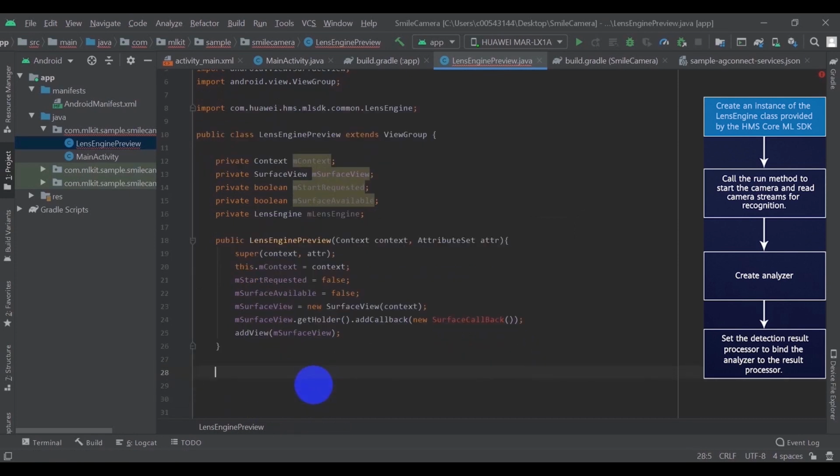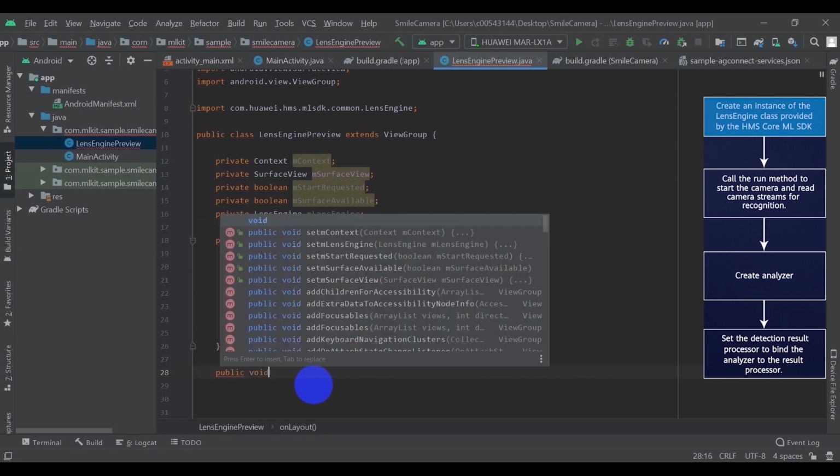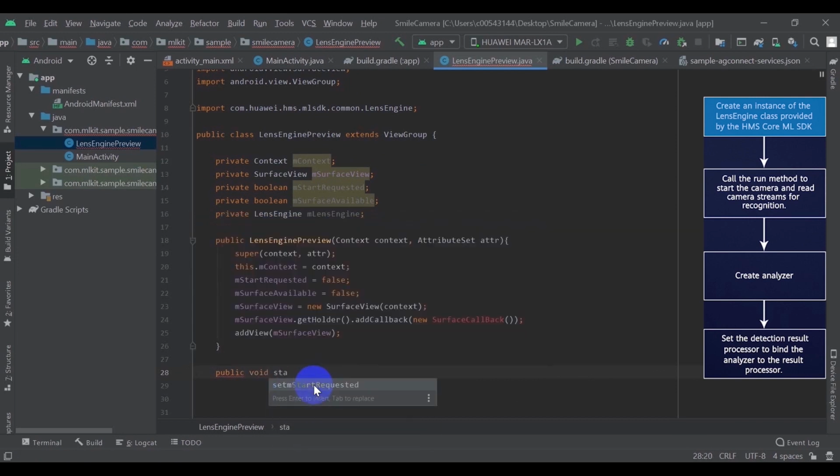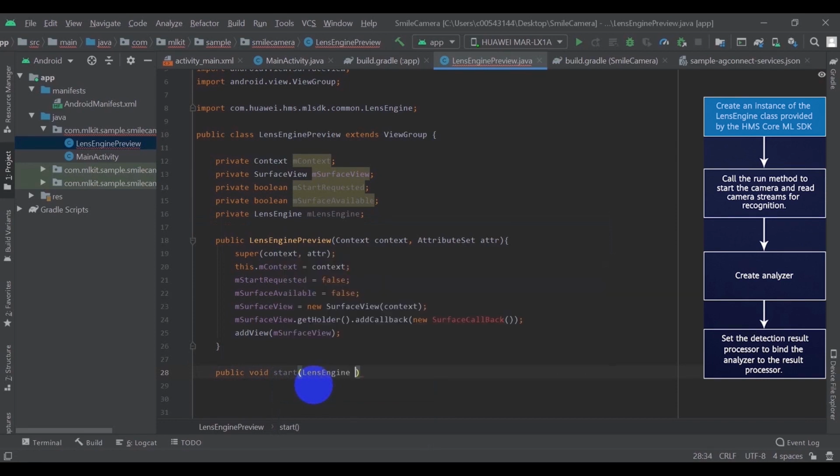Now let's create our start method. It will take Lens Engine as an input and will throw an IO exception.